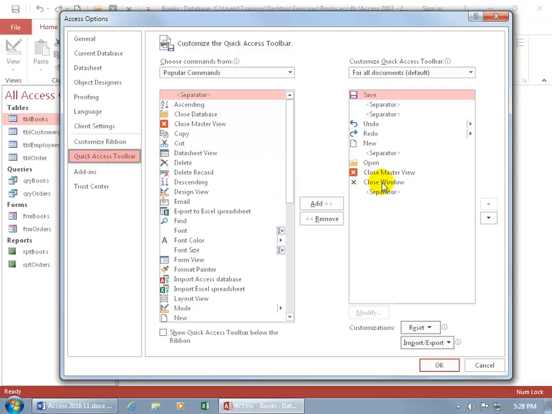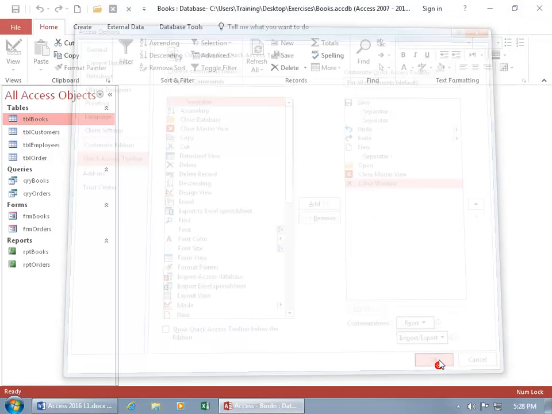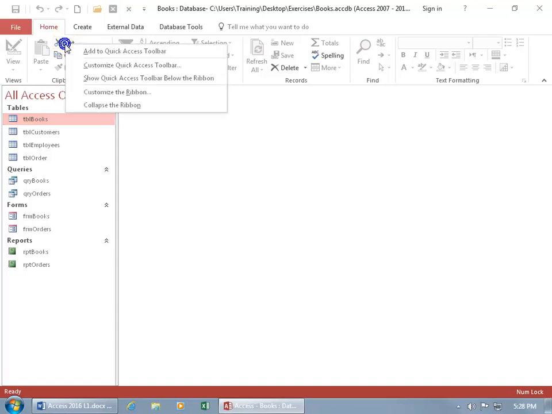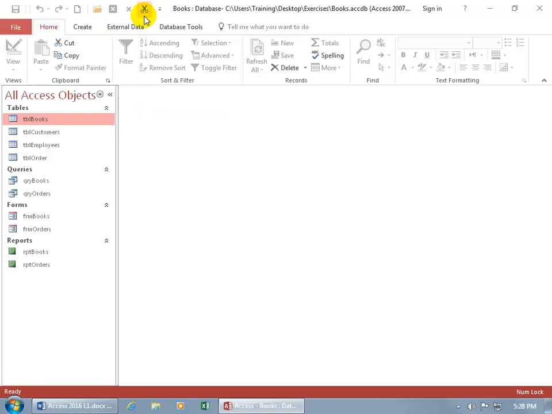And of course you can say, well, I no longer want this. Select the separator and remove it and close out. So that's how you can remove it. There's other ways, but let me go just a bit further. When you want to add a command to the toolbar, if it's on the ribbon, just right click on it and say you want to add it to the toolbar. Left click, adds it. Cool.